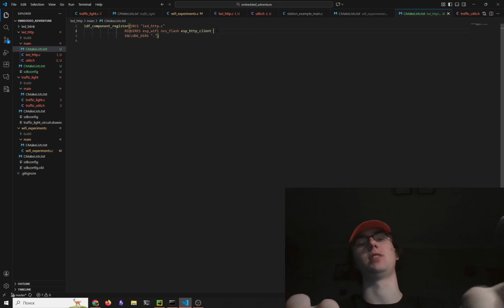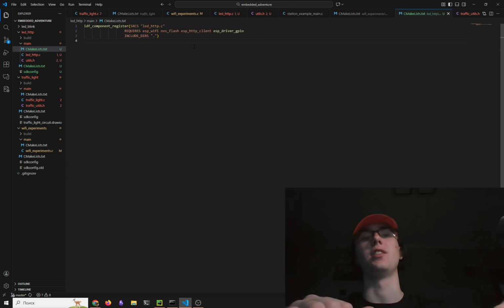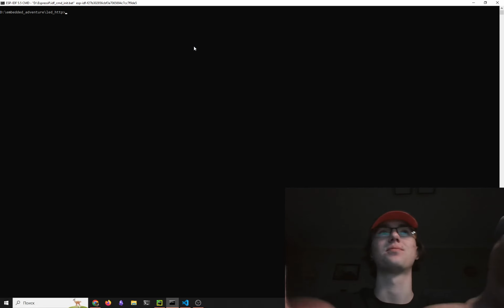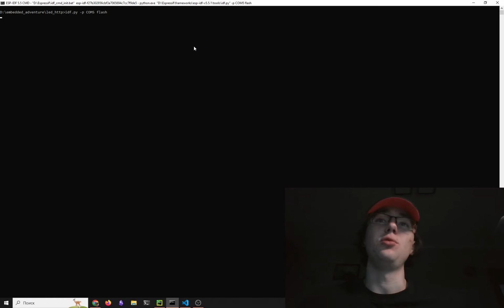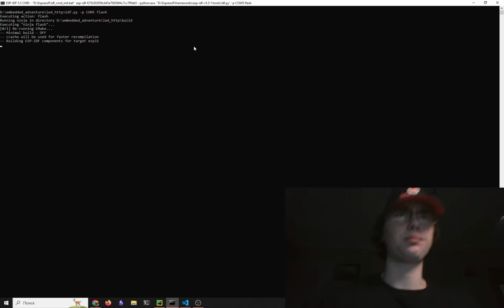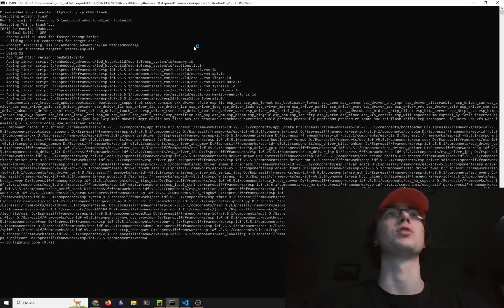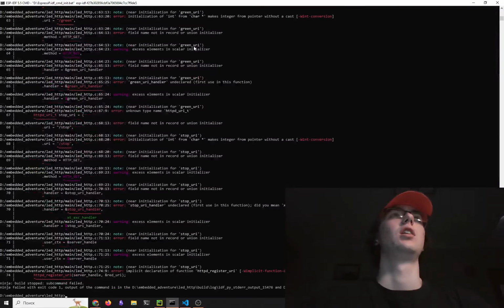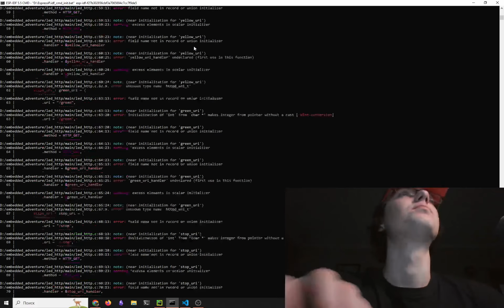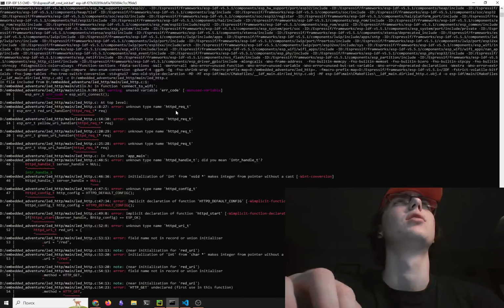Okay. Maybe when we explicitly specify that thing, it wants us to explicitly specify everything, not only the modules we want, but also the default ones. Oh my god. Okay. Quest. Unknown type name.